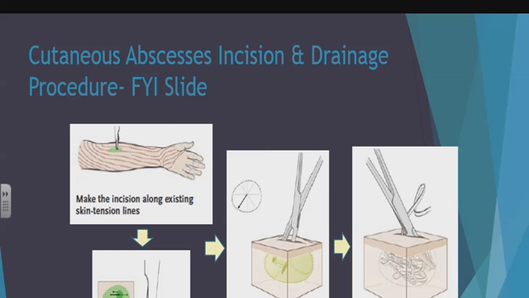And then as they extend the incision, this little circle is supposed to be the pus pocket, right? They go in and dissect and get out anything that comes out of that pus cavity. And then they put packing material in. This is usually going to look like a long strip, almost like a tape strip, but it's not sticky. And this is actually important because every time you take out the packing material a little bit, it helps debride out some of the rest of the pus that might accumulate after you've already drained the majority of it. So it's slowly debriding as you pull out the packing material. That actually has a therapeutic reason for being in there as well.